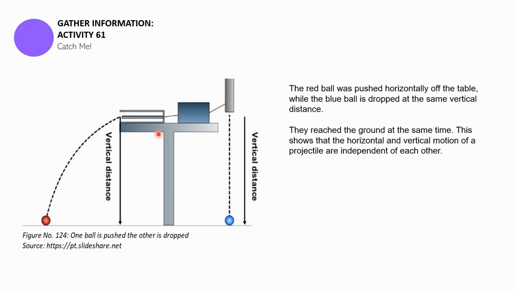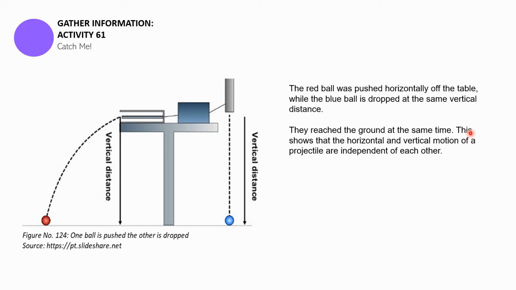So kahit na iba yung manner ng pagkaka-launch sa kanila, pareho yung vertical distances nila, and also pareho yung time nila. Okay, so ano kaya ang pinagkaiba nila? Okay, so yeah, so far they have the same vertical distance and they have the same time. Okay, pareho yung time na tinake ni red at saka ni blue ball to go from this point to that point. Pareho lang yung time and yung distance, but the way they were launched, it's different. So yeah, ano kaya ang ibig sabihin nun?